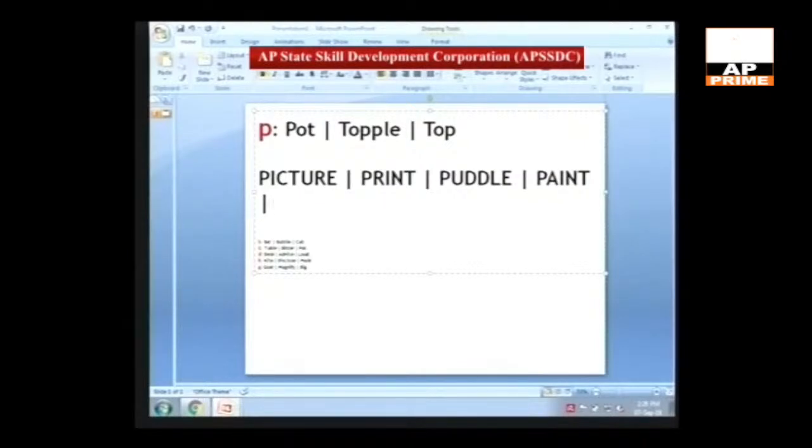Now I'm going to use certain words where the sound is in the middle. Topple, which we have already used. Couple. People.